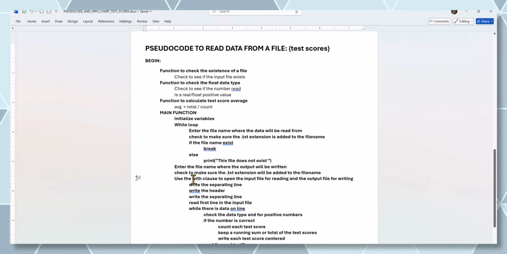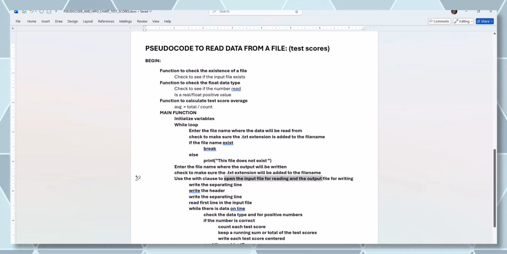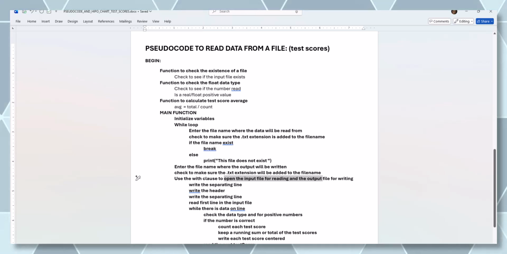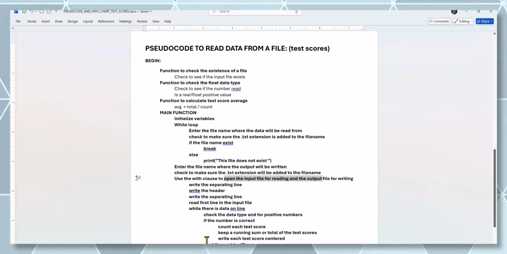When I use the with clause, it will allow us to open a file for reading, and once all the data has been either written or read, the computer is going to automatically close that file after the last item has been read or the last item has been written to an external output file.